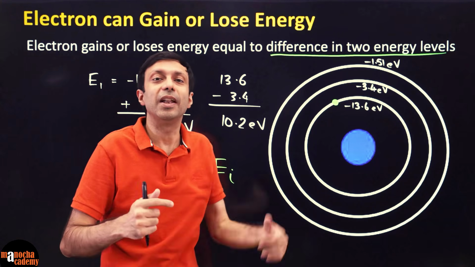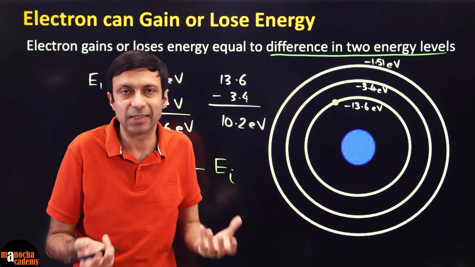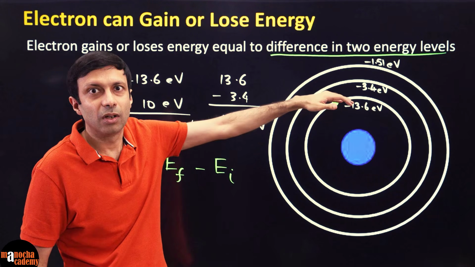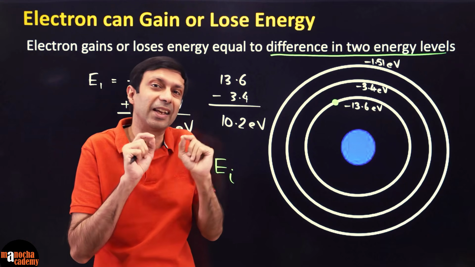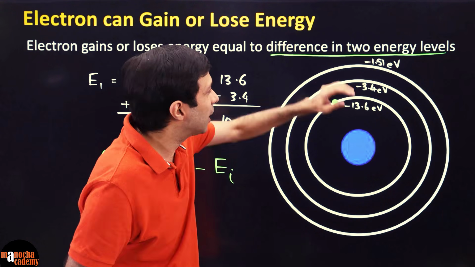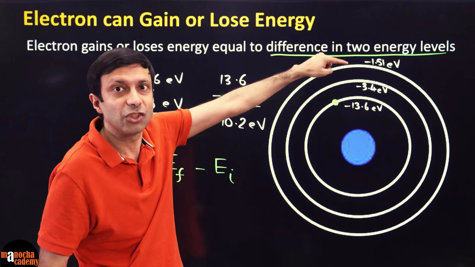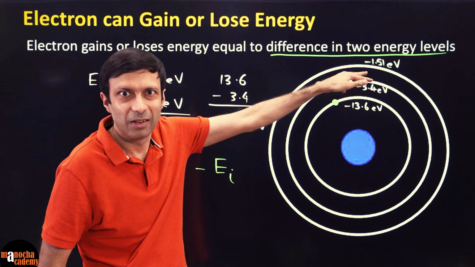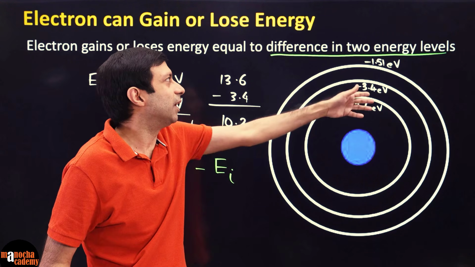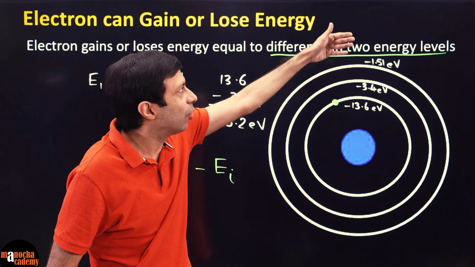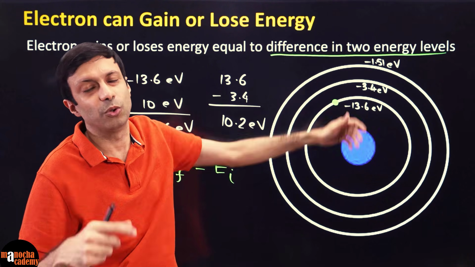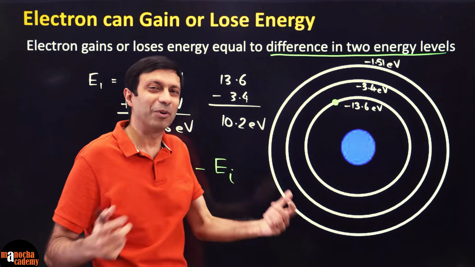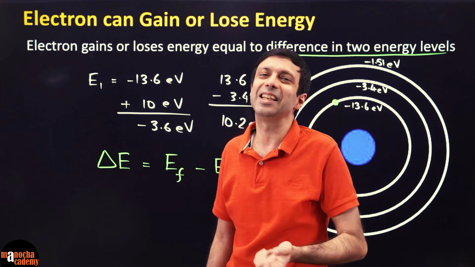And same thing when it is coming down, right? You can apply the same logic when the electron is getting de-excited, when it is losing energy and coming down, again you take the difference. And once again, it will be only those fixed values. So you can easily calculate if it is coming from the third shell to second shell, how much energy does it need to lose? Very easy. You just do the subtraction of these, okay? And keep the correct sign. So it will be your minus 3.4 minus 1.51. So you guys can calculate it and see how much energy it will lose. So remember this video game example, and this is exactly what is happening.